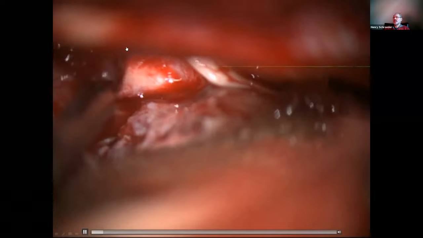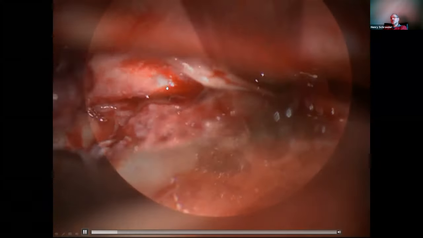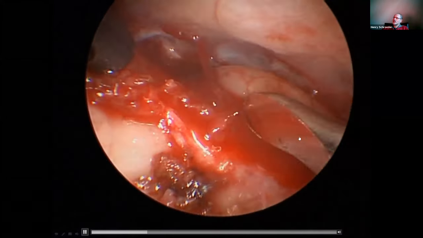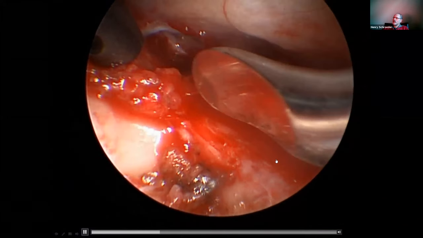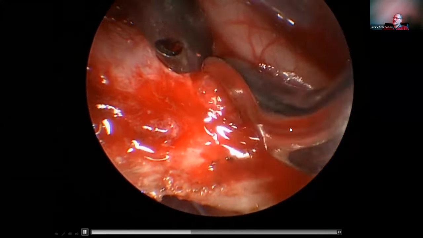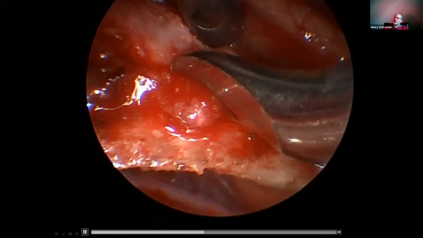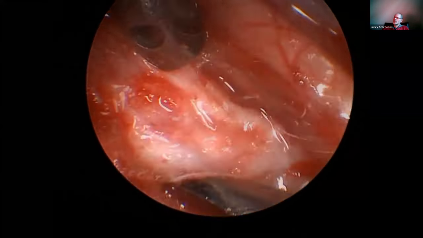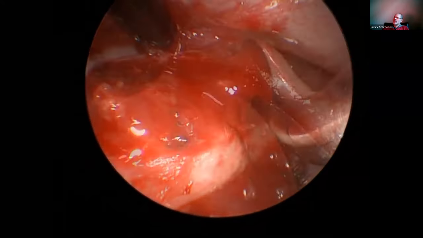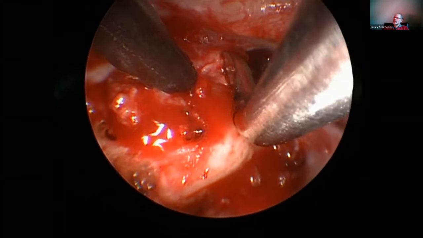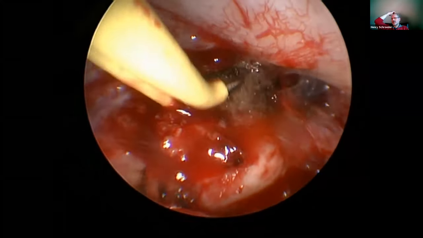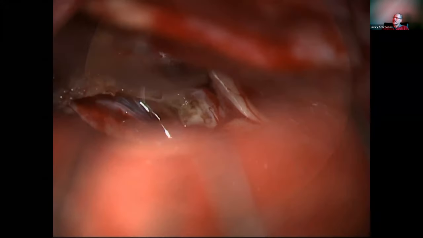And you see again, we cannot look from the small eyebrow incision to the base of the olfactory groove. So we need a 30 degree endoscope, and then we need curved instrumentation. And we dissect the tumor from the right olfactory tract. So I did not sacrifice it, although you may argue you can sacrifice that one. We have the left intact, but I try to preserve both. And we just remove the tumor, clean the dura, resect the falx a little bit, and then we coagulated the dura. And we could also preserve the olfaction on the right side and as well on the left side.